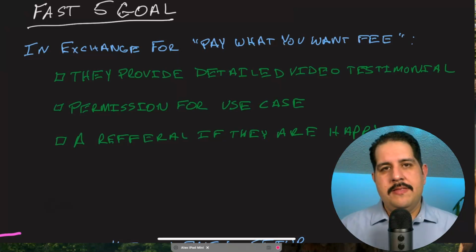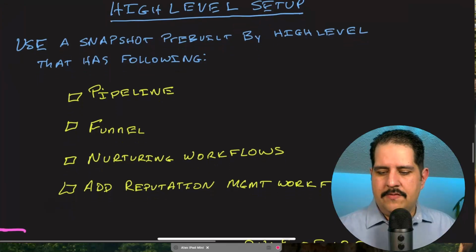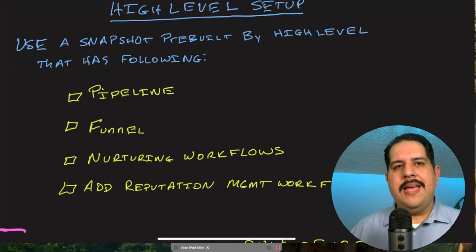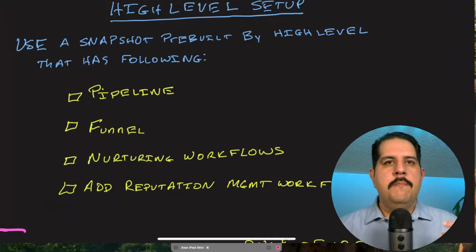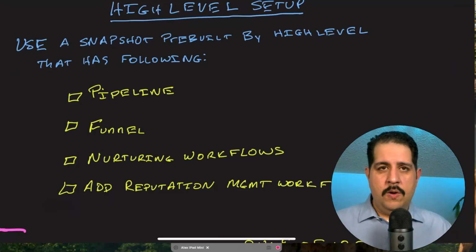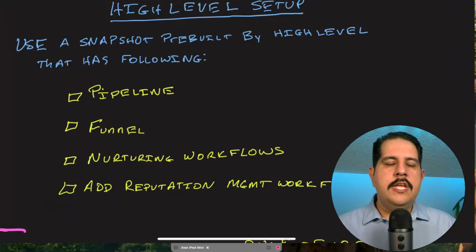Now, let's figure out how to make this into a system and not be just chaos. So let's focus on the pipeline, right? Let's focus on the setup, because you're going to want to start ideally with a snapshot that contains the following components. It needs to have a pipeline with multiple stages, ideally something like leads, conversion startings, booked intro calls, closed once they've gone through that process. And then you want to continue and make sure you include that you've collected the information needed for case studies, because every human you talk to about this offer needs to be collected. And if you DM them and if they reply to a story, they get added to this pipeline, right?